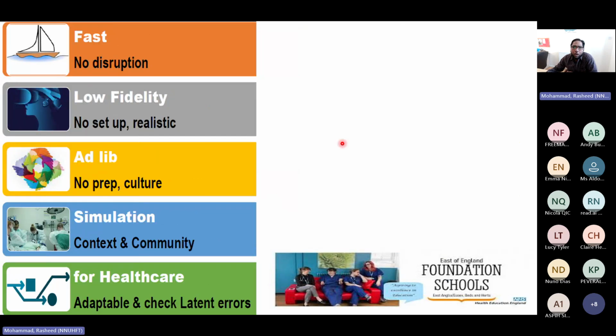So let's begin with emergency departments, which are really fast and non-stop. Really, you need something which does not disrupt what's happening. What we find is in situ simulation as a mode of delivery, just before COVID, clicked for us, because our teams did not need preparation, and we could work with the premise of 2 co-facilitators and at least 2 to 3 members participating in these in situ simulation sessions, which don't run for a very long time.